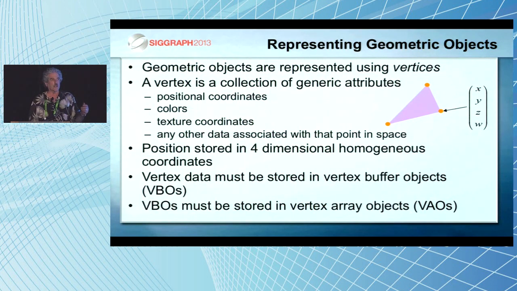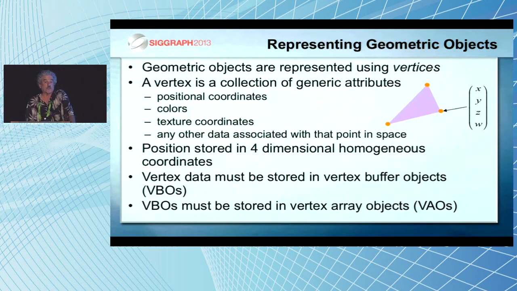Now, in modern OpenGL, the definition is expanded a little bit to say that a vertex really is a little more than that. This is sort of going away from the fixed function pipeline. In the fixed function pipeline, you had a vertex function, a color function, and a texture coordinate function. The more modern terminology is that a vertex is an object that has certain attributes, one of which is its position. So what you used to think of as a vertex is now the positional attribute of the vertex. I'll go back and forth, but usually if I just say a vertex, it always has a position attribute, so it has some location in space.